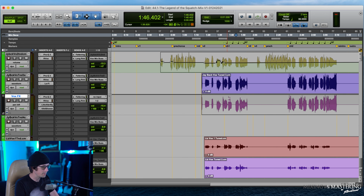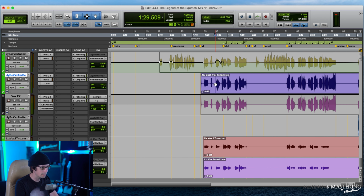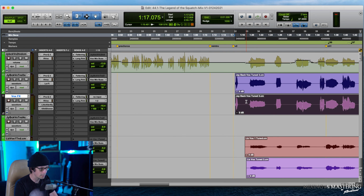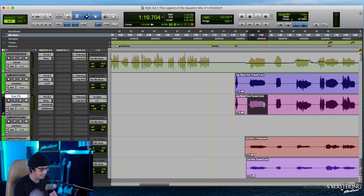And it's just doubled up, and I might only do it on the parts where it's really legato pitch stuff, right? So for example, the oohs and the ahs, I think those are big key parts to do this. So I'll just highlight here and hit B, blade it, and delete the stuff that's really not so legato, that doesn't need that double.